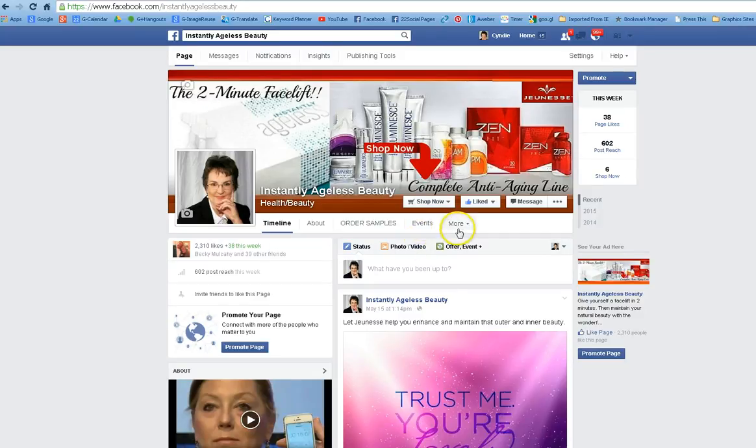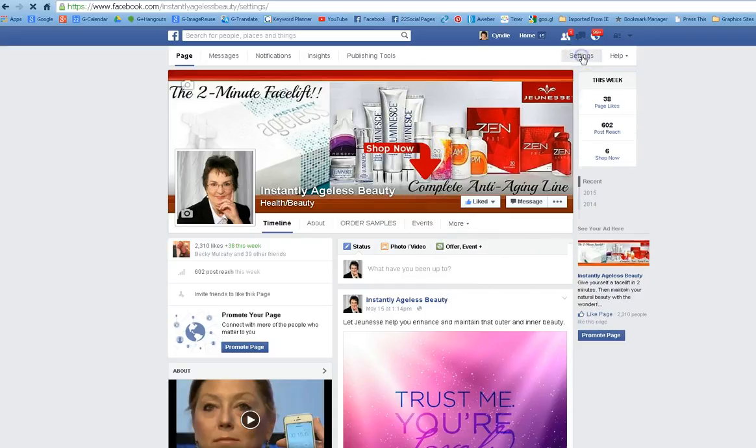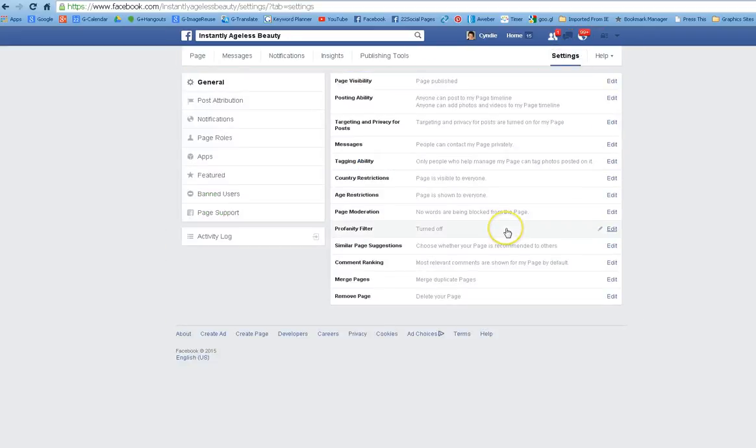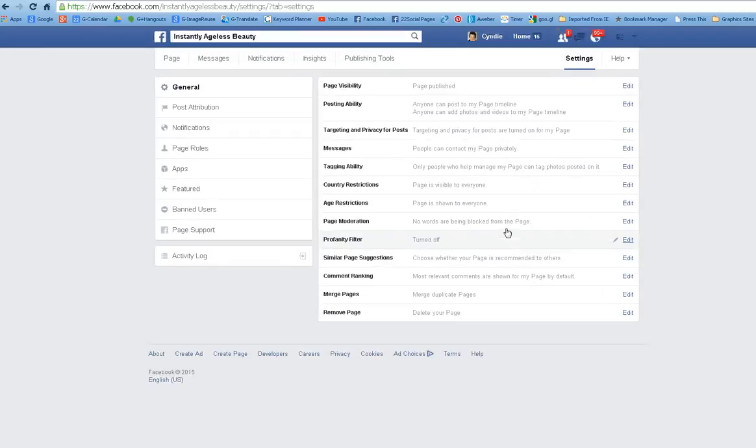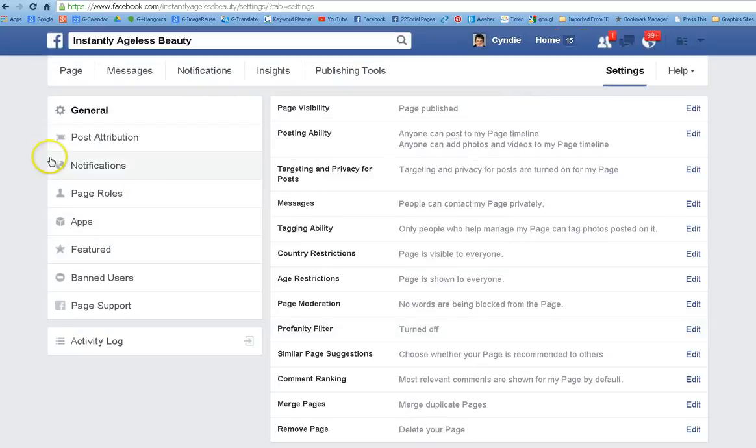Now, the first step, if you're looking for the events button, I've got mine right at the top here. If it's not here, it may be in the drop down. And if it's not here, then that means you haven't set it up yet, and you just need to go to settings. Let me scroll in a little bit so you can see this better. And you go to apps.